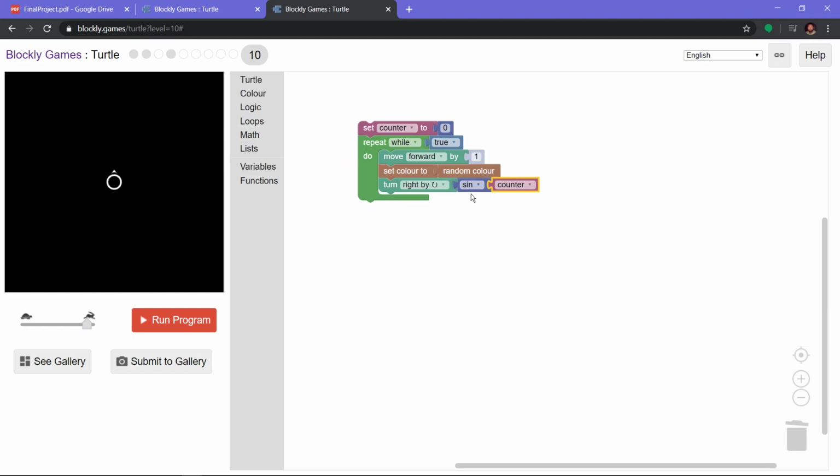Only the sine function will be between 1 and -1, so I'm going to multiply this to have a more obvious effect there. So hopefully we'll get a turtle that's weaving around a little bit. So multiply by 20.